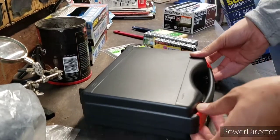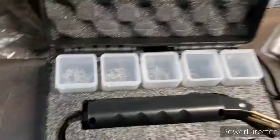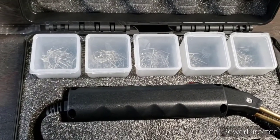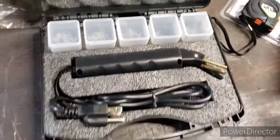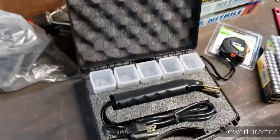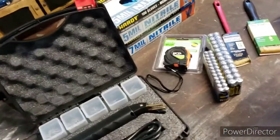I picked this up from Amazon — it is a hot stapler. I think it'll be really handy. I'm going to try it on the fairings on my CBR — there are a couple of cracks, and eventually I'll put new fairings on, but I want to see how this works out first. It comes with different staple types. This was $49.99 — not too bad. Hopefully it works well.